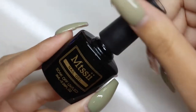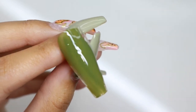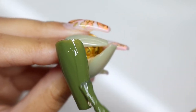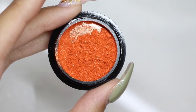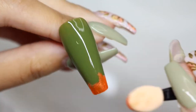For the next nail I'm going to be using a khaki green color — again from the Amazon kit I was talking about. It's also very pigmented; it's a beautiful olive green color. This one is going to be a chrome ombre, and this chrome is also from Amazon. I love getting nail supplies from Amazon — sometimes they have beautiful things for super cheap and in bulk. I decided to use an orange chrome for this, which is so unique.